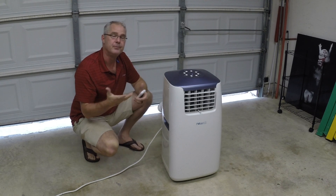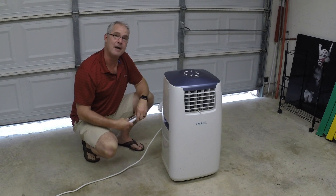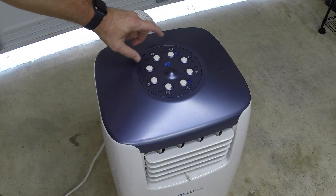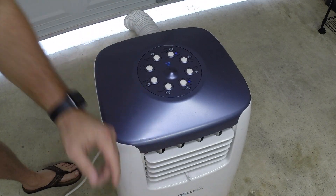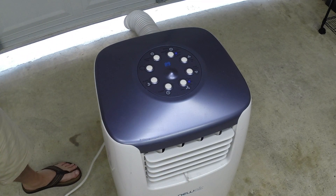The drain line is neat because you do not have to actually drain this on the floor — it drains into a catch pan, and when it gets full it just shuts off. You take it over to where you need, drain it out, and you're good to go. I have it venting through the garage door right now. New house and we haven't installed it properly into the wall yet — I'm actually going to get a vintage hood-type exit on the side of the house, a six-inch with a flap to keep the rodents out. The controls are really simple: mode goes from auto, cool, fan, to heat. Auto automatically adjusts the fan between heat and cool. Temperature up and down shows on the display — it's at 88 and we have it set to 72, so it's starting to work. You've got high, medium, low on the fan, a timer from zero to 24 hours, and adjustable vanes in either direction.